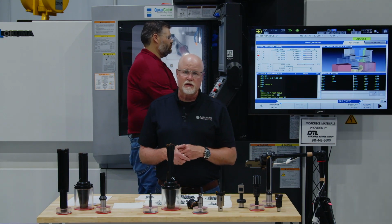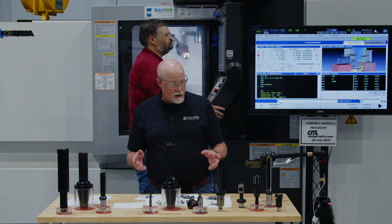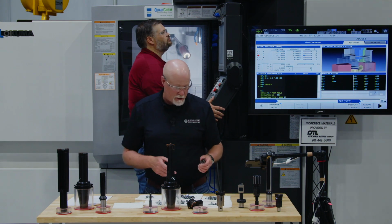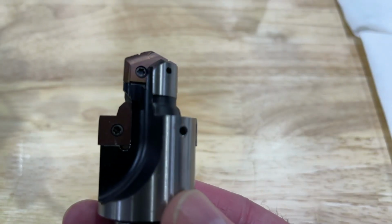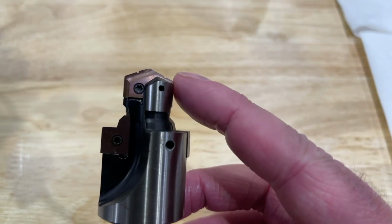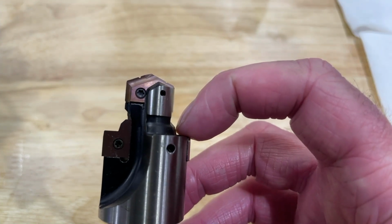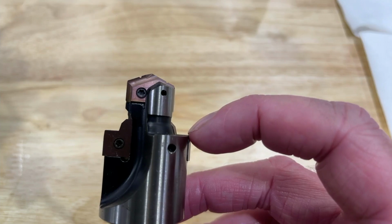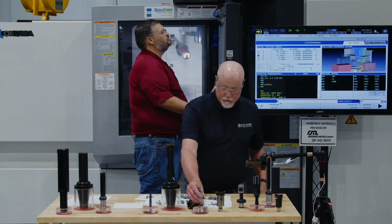So profile number 6 is using our AccuPort 432. I do have one out here. So here's the AccuPort 432. What it's designed to do is pilot to drill the front end, then create the seal area for the port, then create the spot face. It does all this work at once, and it holds finish tolerance.